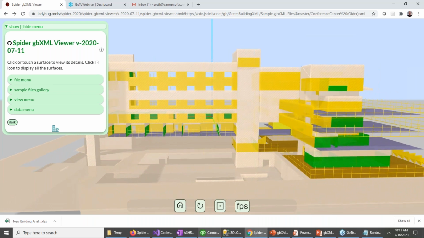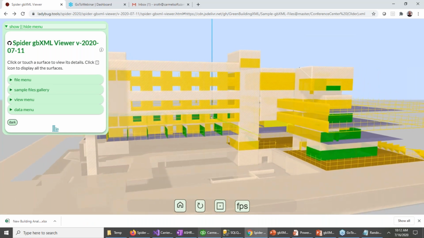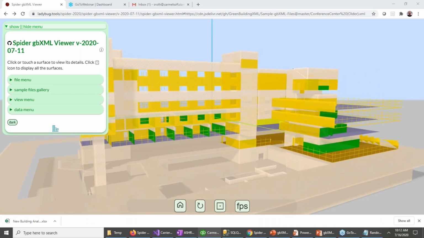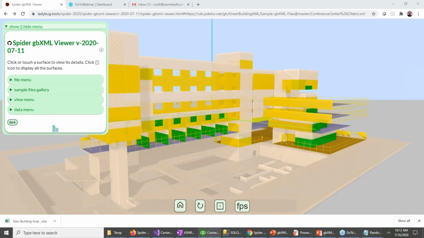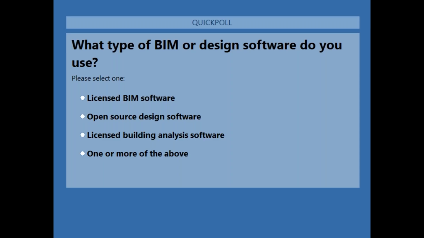All right, so before we continue into the presentations, I want to do another poll. What type of BIM or design software do you use?